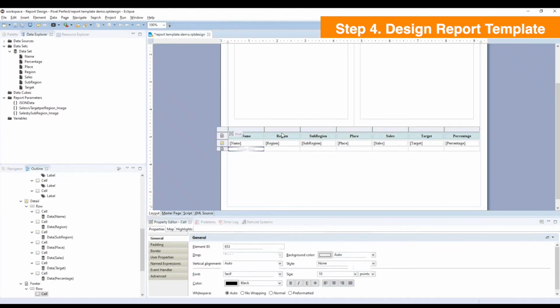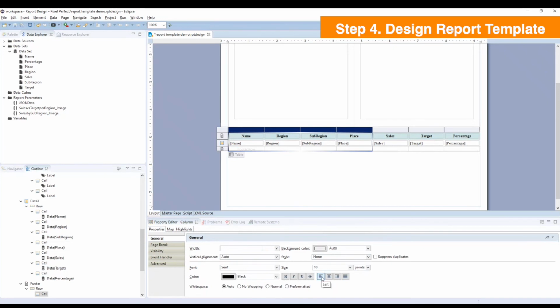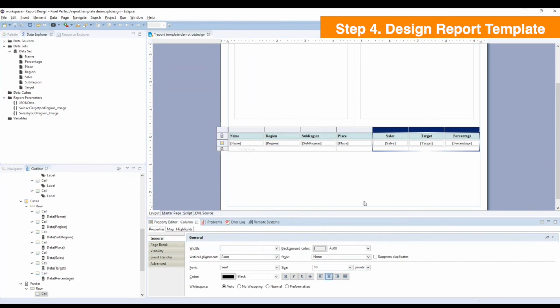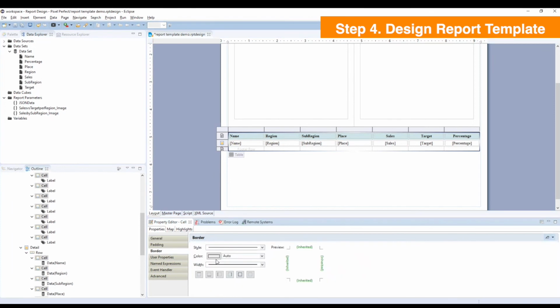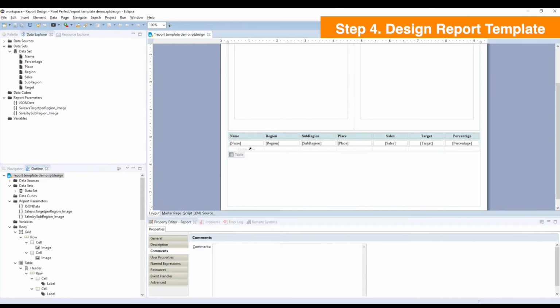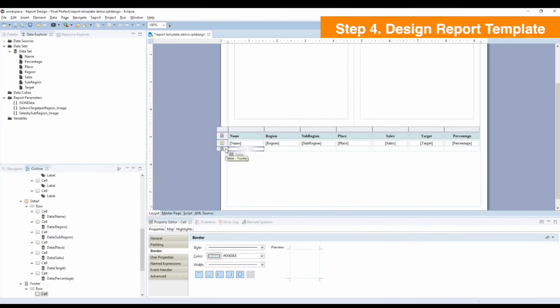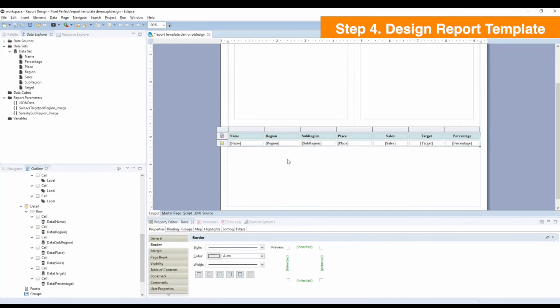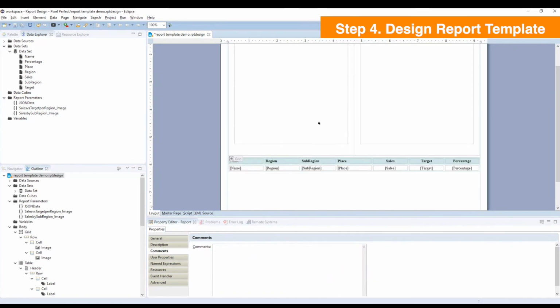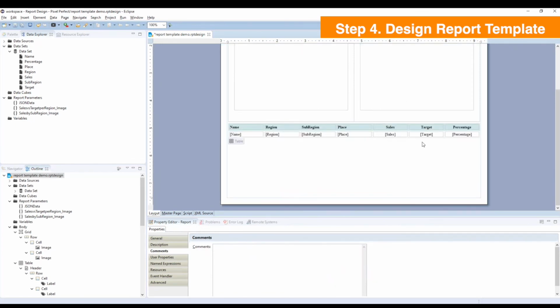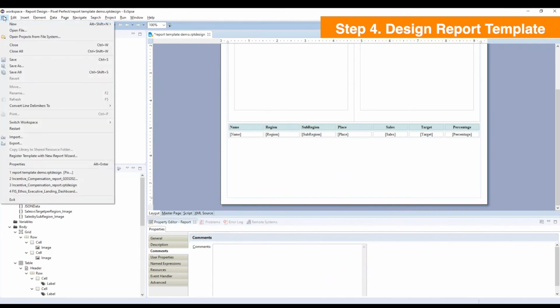And then I'll keep first 4 columns alignment as left aligned and the other 3 columns alignment as center aligned. And then I'll select the whole table, navigate to border, and I can specify the border with different colors. So now we have added the border as well as the background color to the header. So I do not require the footer row, so I'll select it and delete. So now we have both charts as well as table added in the report template. So I'll save this.